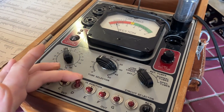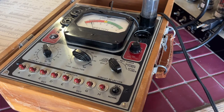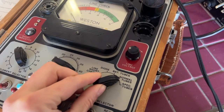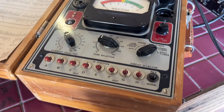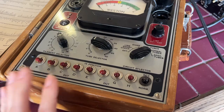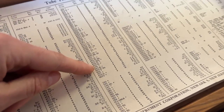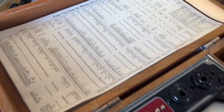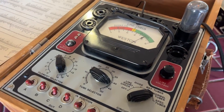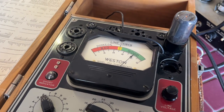All right, so apparently no shorts. Cool. And then the next step would be to turn this to normal tubes. And then we switch the in position switches to reflect what we had already tested here, which is B, C, and D. Oh, mama. Green zone, but we don't know how accurate this is.